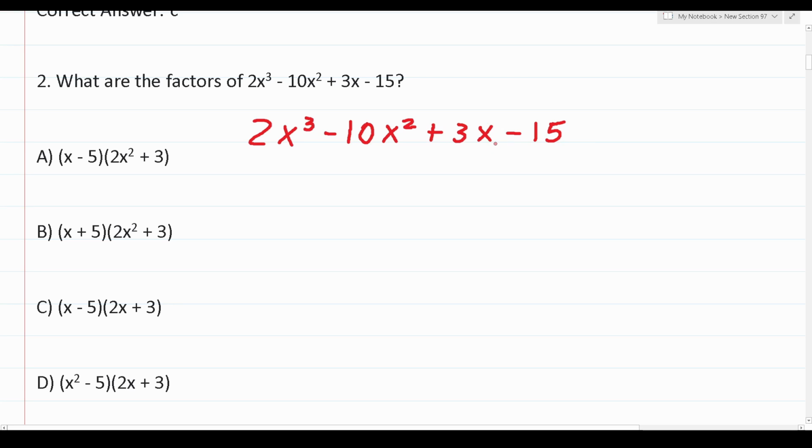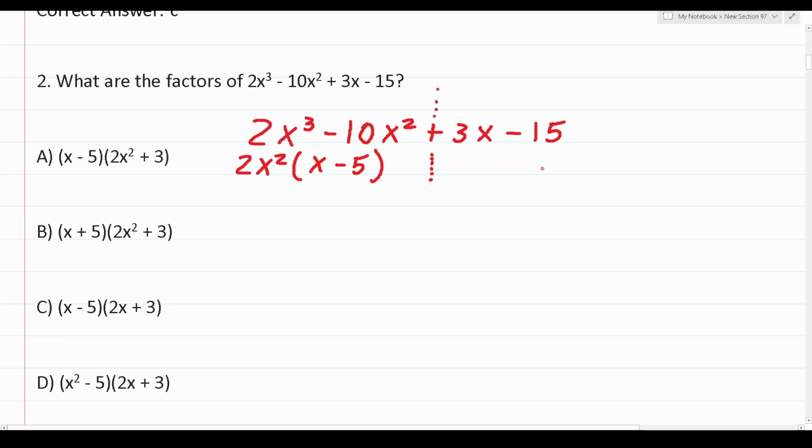Well, we should realize that we can actually factor this expression pretty quickly by using a technique called factoring by grouping. And what that technique says to do is, imagine that you split this expression in half. So if it's helpful, we can draw some dotted lines here to indicate that we're splitting this expression in half. And if I look at just these first two terms, 2x to the third minus 10x squared, it should be obvious that I can factor out a 2x squared. And when I do that, that leaves me with x minus 5 over here.